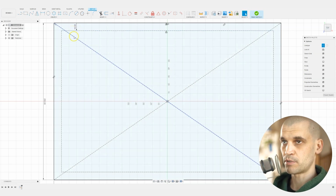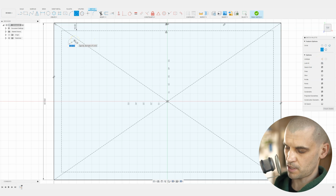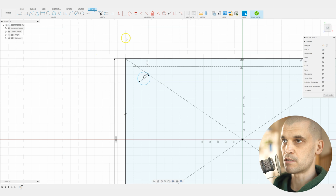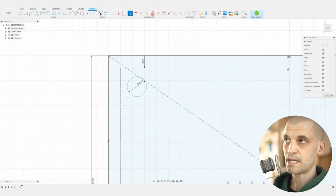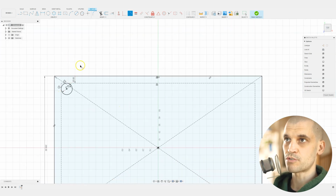So now we can go ahead and just draw the holes. We don't need to draw them all, we'll just draw one and then we'll use the rectangular pattern. So we'll draw a center diameter circle. We'll draw it anywhere at the moment. We turn off the construction and we want this to be 16 millimeters. And now we can constrain it to where we want it. So let's bring up the tangent constraint and we want this to be tangent against here and also here. So now it's locked in place against those two construction lines.